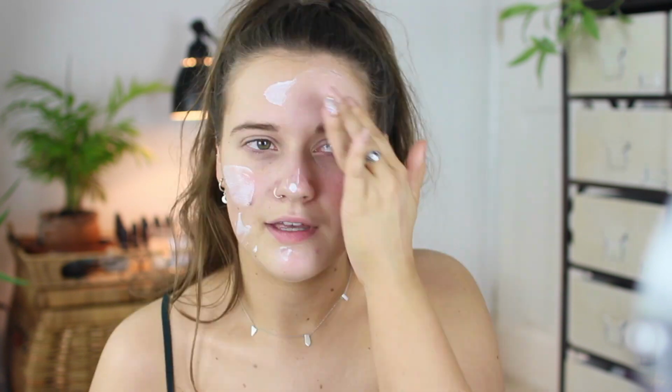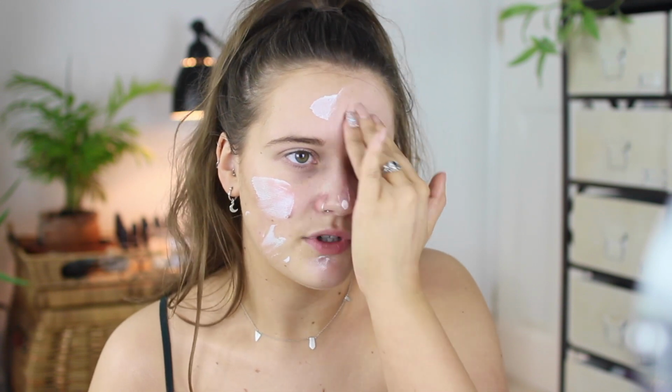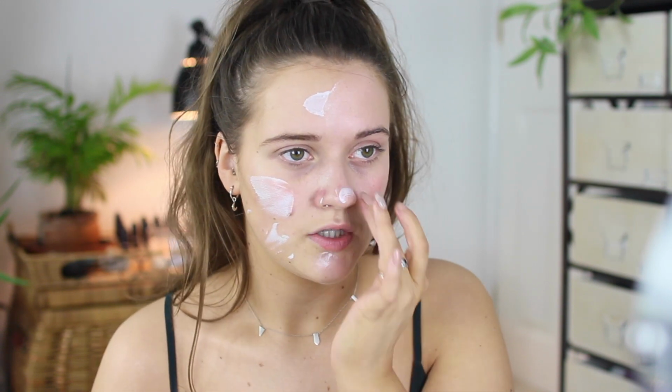Can you see that glow? If it's gonna make me glow, I'm happy. And it's also protecting my skin, which is rad. Radical. It is pink tone, so if you get quite a lot of redness, that might not be ideal. You might want to go for something more golden. But this is a 3-in-1 product. It's a primer, it's an illuminator, and it's your SPF. So I, for one, think this is fab. It feels lovely as well. So far I'm happy.